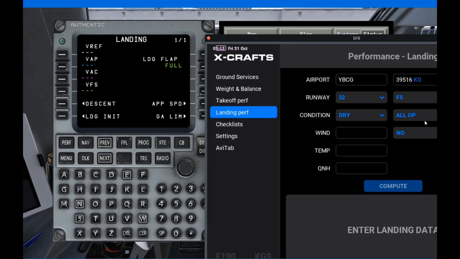All options, I have no idea what that is. Icing none. Okay, wind's about the same, so we'll just put here 54 at 7, and we put the temperature, say 26 degrees Celsius, and the QNH we'll just put 29.92 again, and we'll go compute.